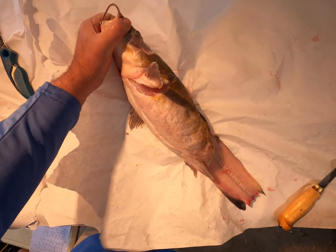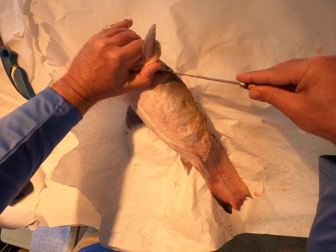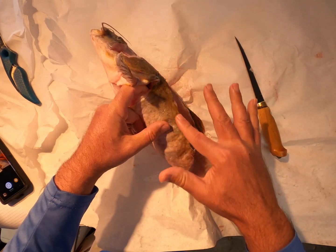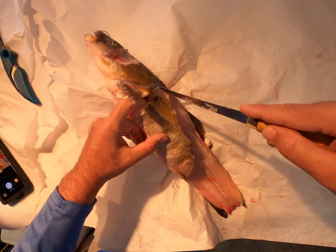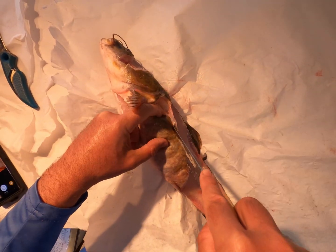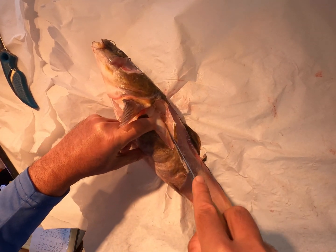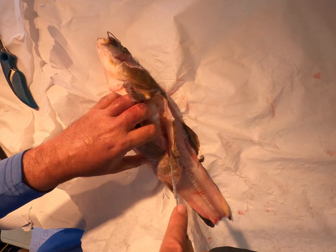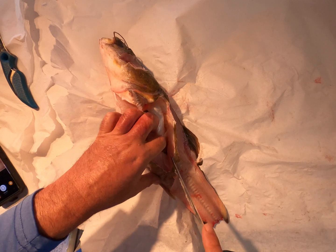Turn this around where you can see it. Cut into it just a little bit, and then you can actually start pulling up on it. Here's the ribs here. You're going to get close to the ribs. You want to get as much meat as you can. There's the swim bladder. All the way down. Cutting right below the ribs. Lots of meat there.